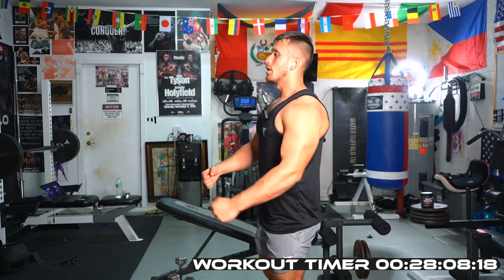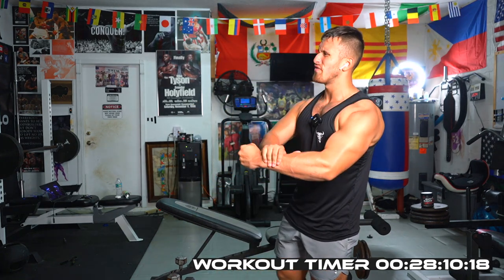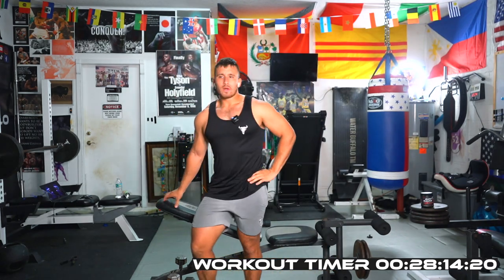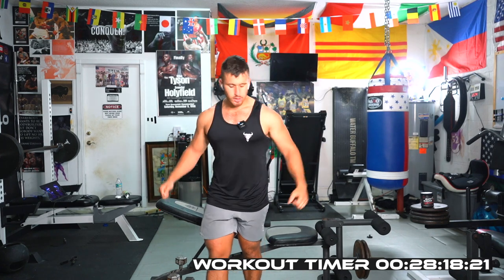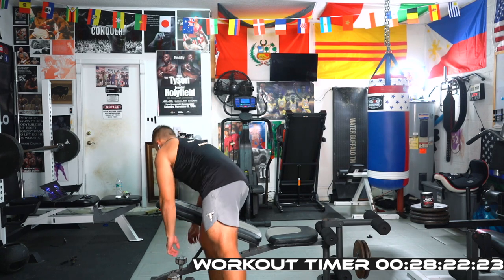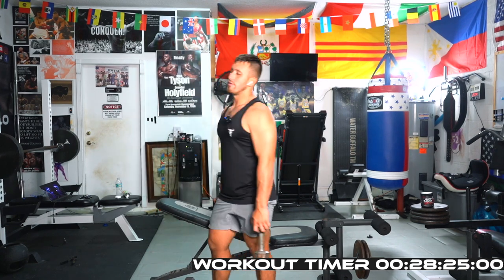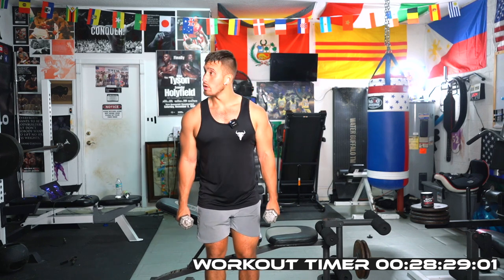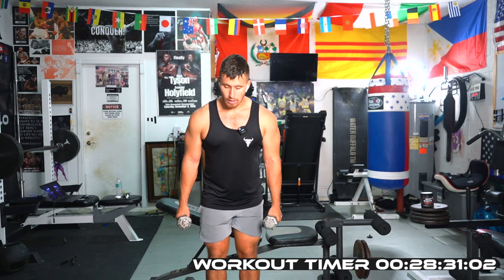Guys, the pump is unreal. The shoulders are on fire. Y'all don't even know. So what we want to do is essentially we want to make sure that we're getting a good squeeze, a nice contraction on the shoulders. And I'm going to switch over to doing these bent over for those who don't have the bench at home or at the gym and they want to do a freestanding. So our 30 seconds is almost up. Let's get right back into it, guys.